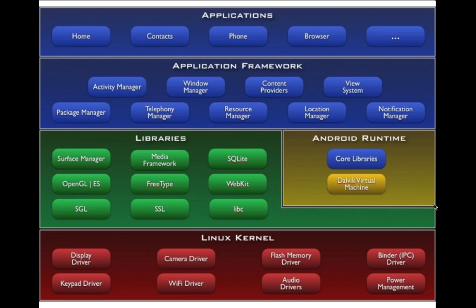And what you're looking at is a picture of the operating system. So if there were an operating systems course, I'd start here on the bottom, and I'd say, first we have the kernel. Well, this is the Linux operating system. So naturally on the bottom, we've got our kernel layer. And the abstraction of this layering is important to keep in mind, because these are the features that we're going to be using up here on the top. So in this particular class, we'll be writing applications that fit and work with contacts and the browser and other components of other applications, but it's really running on this framework, starting at the bottom in terms of the kernel level.